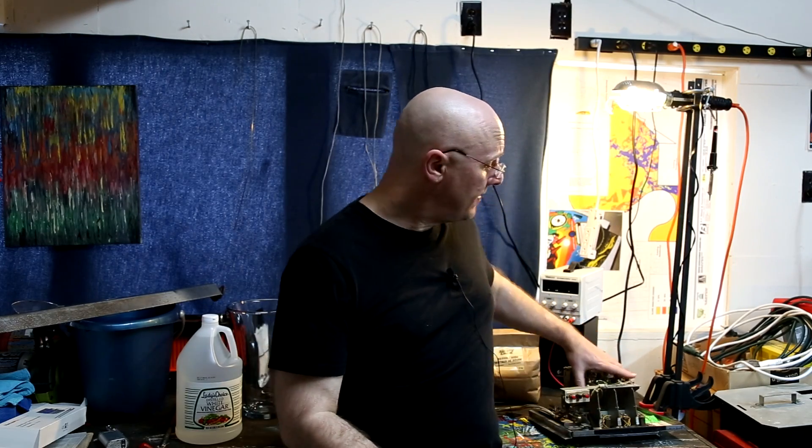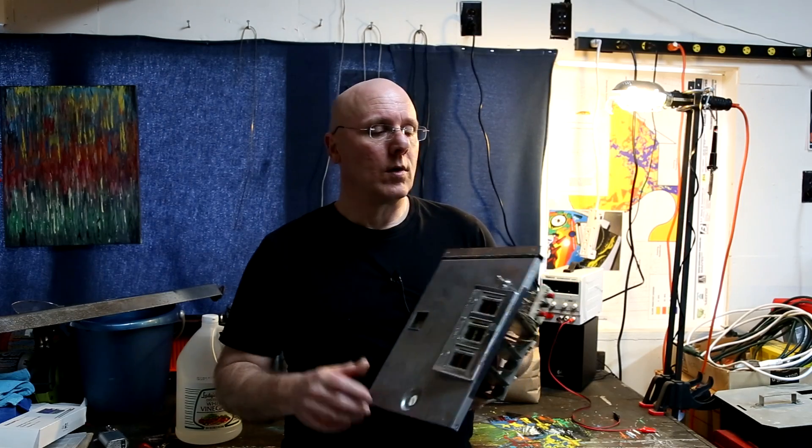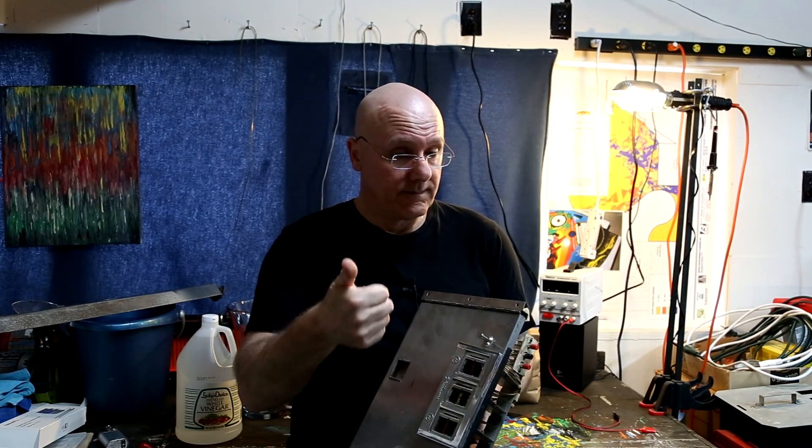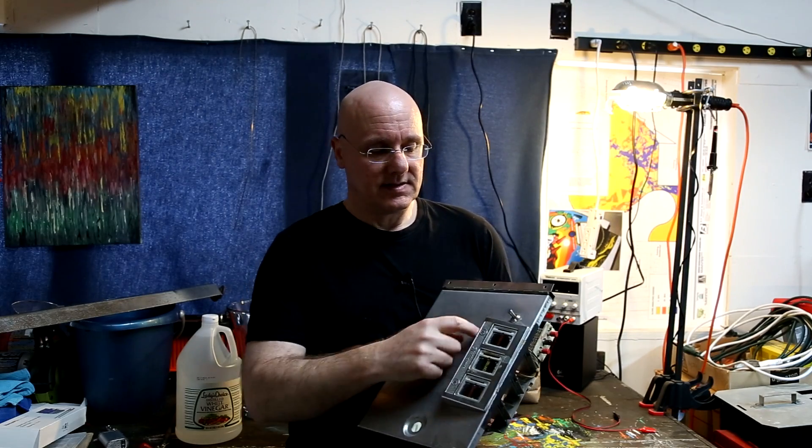It's probably not going to be super shiny like chrome. I'm not sure how the nickel is going to attach itself to the existing chrome for electroplating — it should attach to the exposed steel just fine. That's one of the things I'm really interested to see: if we electroplate an entire pinball leg with this stuff, what are the end results going to look like? The cool thing is I have stuff like this old coin door — the coin eject button is kind of rusty and gross — and I could electroplate this in nickel and it would look fantabulous. Little hinge sets, habit trails on a pinball machine that are rusty — use electrolysis to remove the rust, stick nickel on there and give it a little shine.